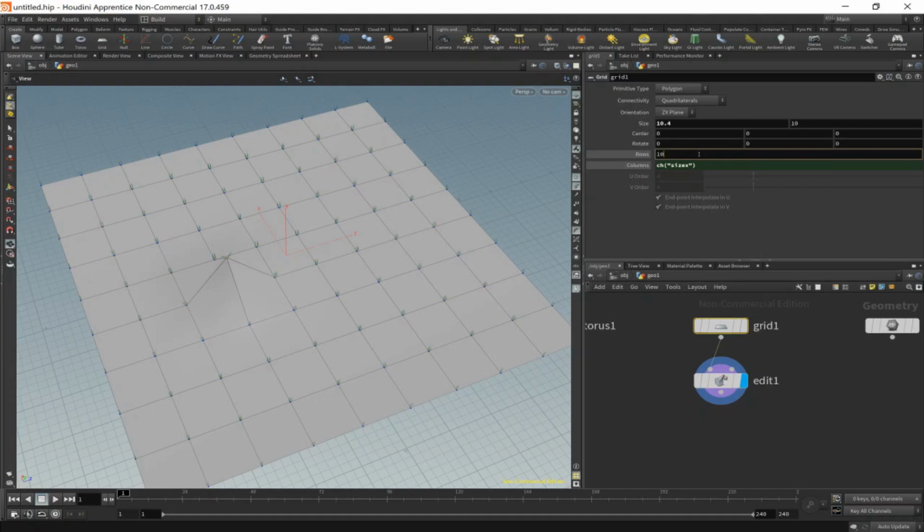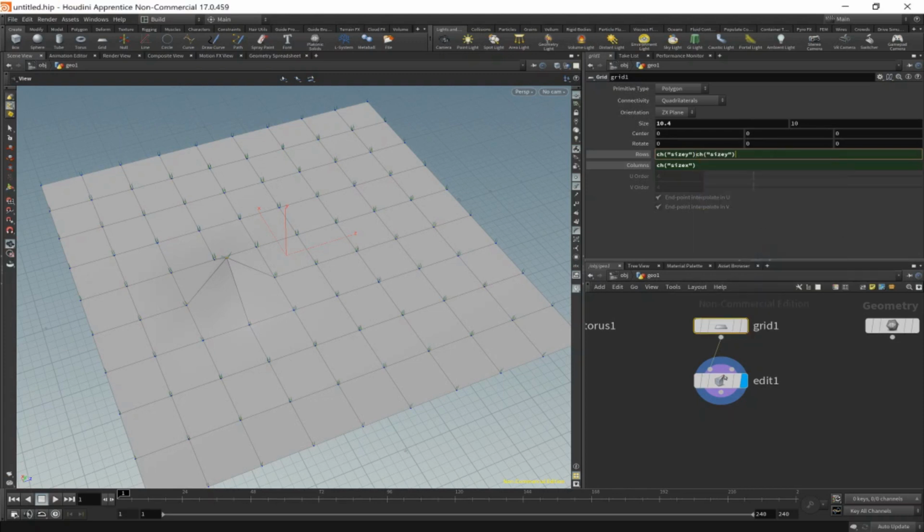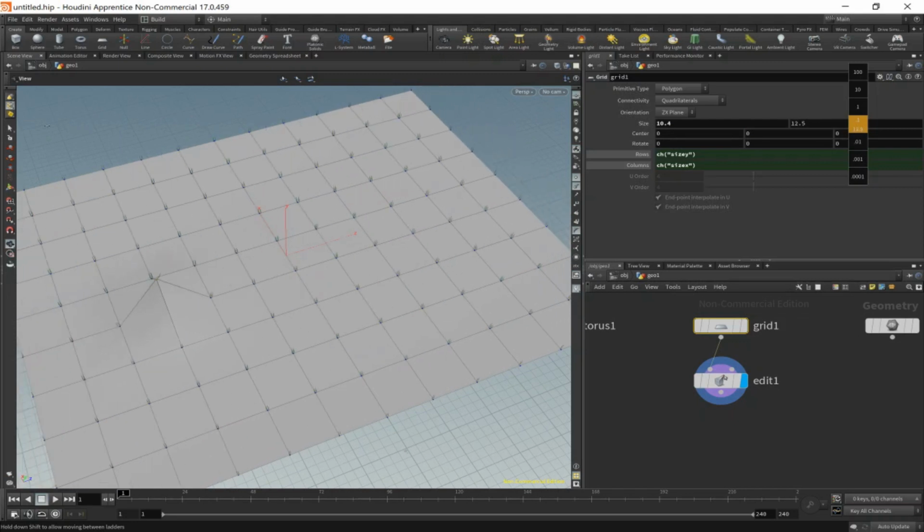Something that's quite useful to know is if you right click in the box and hit paste, it will overwrite what's there already, whereas if you click inside the box first with the left mouse button and then paste, it will paste it in wherever the cursor is. So this allows you to insert a reference inside a formula that already exists. So now you can see our rows and columns stay relatively consistent.